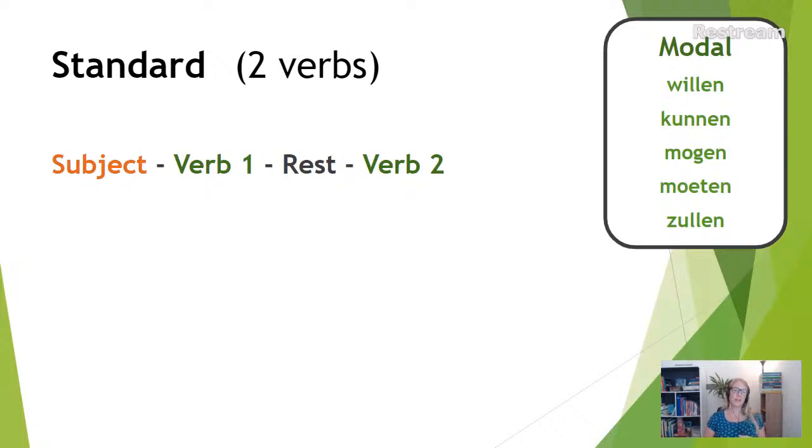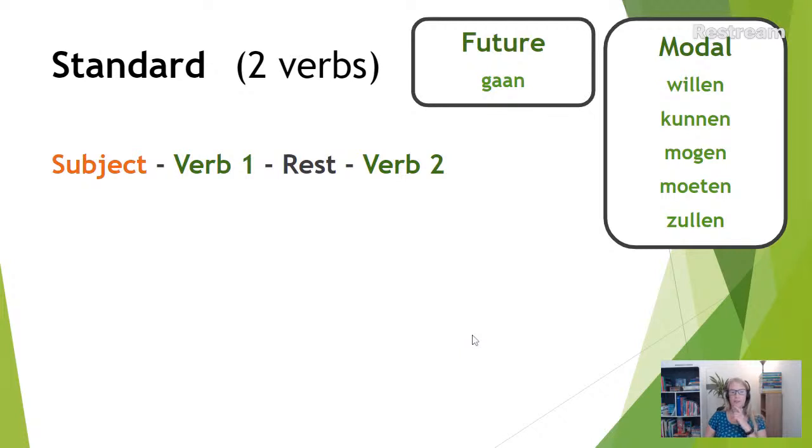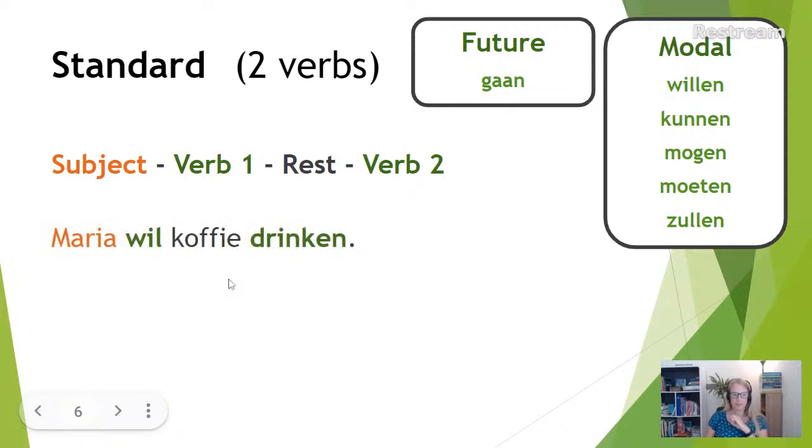The first verb is always conjugated. I have another video about this on how to make the root, and then after that you can add a T, etc. So this is a different topic. I'm assuming you already know how to do this. Verb 1 is the verb that is conjugated, which means the form matches the subject. Verb 2, on the other hand, is put in the full form, mostly ending with en, at the end. Oh yeah, instead of a modal verb, you can also use gaan as a first verb to make the future. Let's have a look.